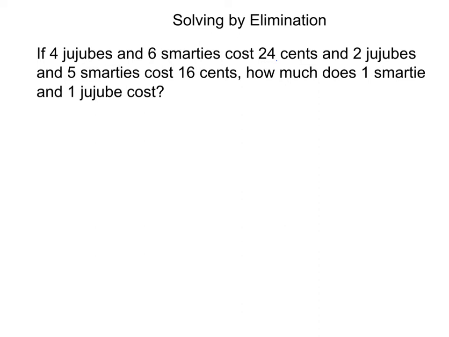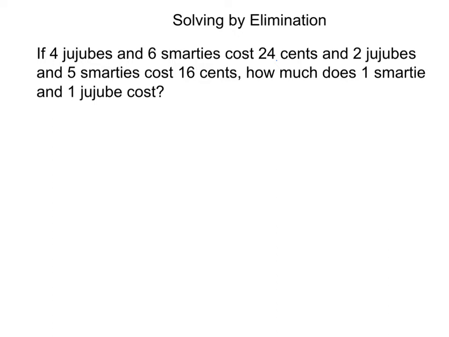Hello. In today's lesson, we will be looking at two different ways of solving a system of linear equations: solving by elimination and solving by substitution. Now, in the question, I have: if 4 jujubes and 6 Smarties cost 24 cents, and 2 jujubes and 5 Smarties cost 16 cents, how much does 1 Smartie and 1 jujube cost?